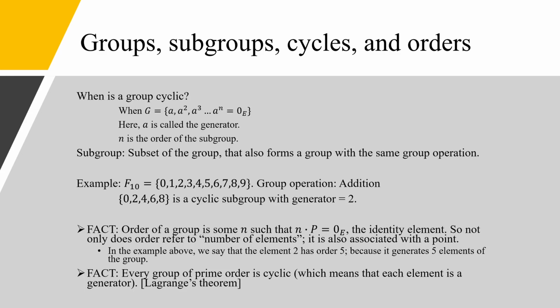So the generator we have chosen for the subgroup, which is the same subgroup we talk about when we say the order of the subgroup is a factor of the order of the group, will be the identity element if the order is 1. But for any other element, the order of the subgroup is the same as the order of the group. And because of the closure property, the generator has to generate elements within the group itself, and since its order is the same as the order of the group, that means it has to generate all the elements of the group.